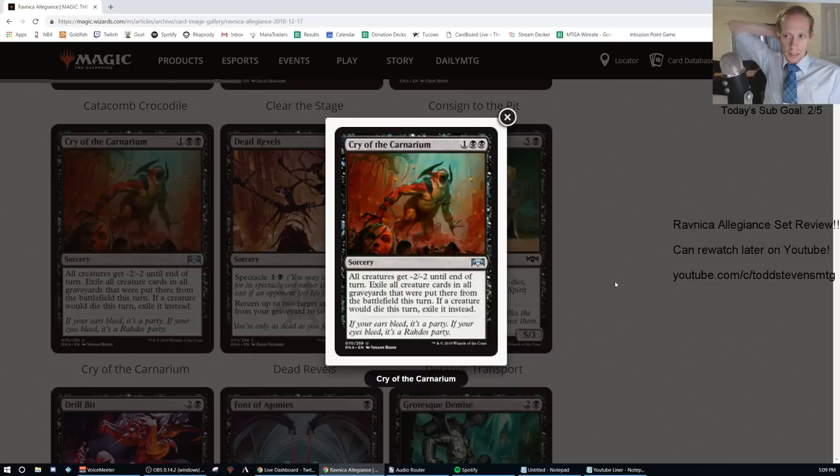Next up, we got an uncommon. Cry of the Carnarium. There we go. That sounds correct. We got 1BB for a sorcery: all creatures get -2/-2 until end of turn. Exile all creature cards in all graveyards that were put there from the battlefield this turn. If a creature would die this turn, exile it instead.